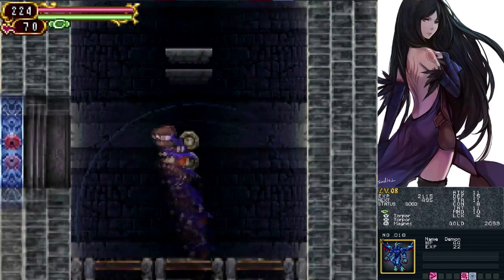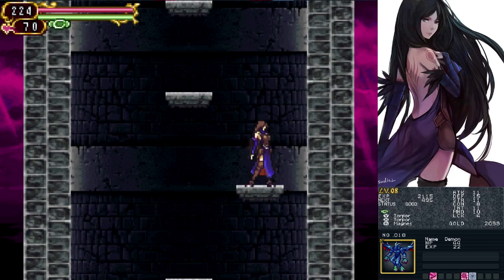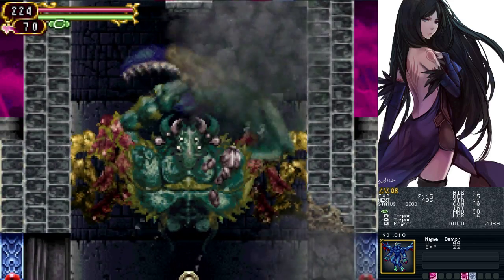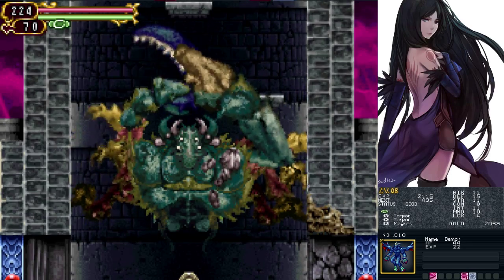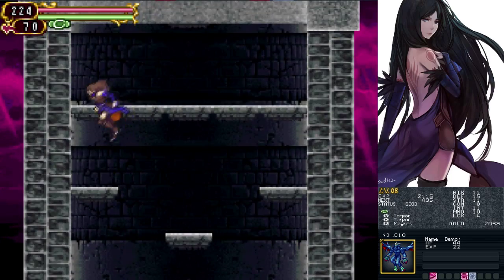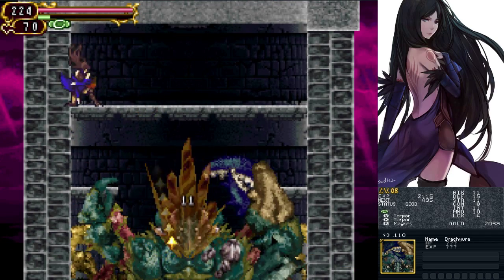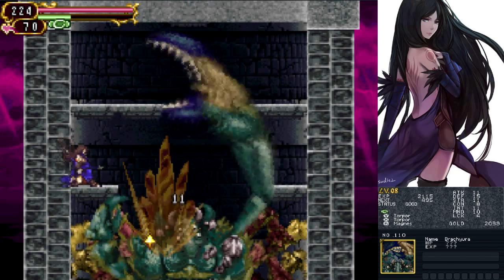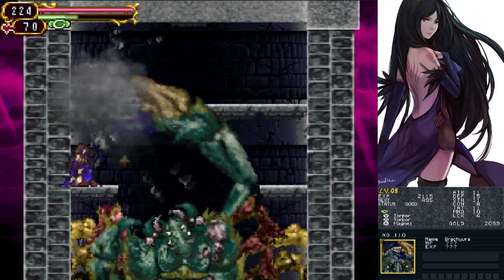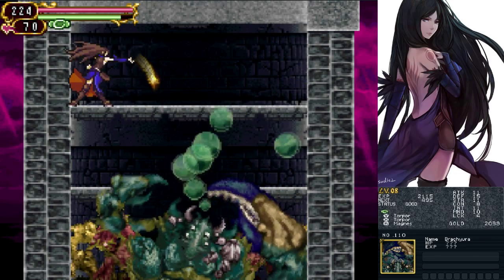Guess we have to go up. And up. That is a boss! And of course, he's below us, so we just have to keep running up, and up, and up. Luckily, Topar is a rather good attacking glyph against him. So I'm going to essentially just be doing this the entire battle. Over here, back over here.